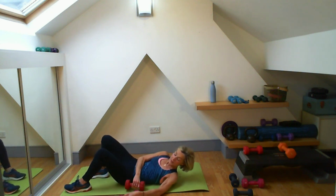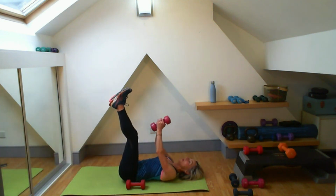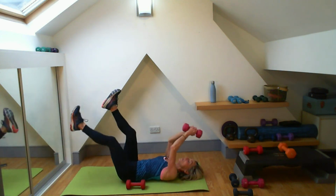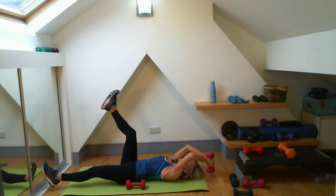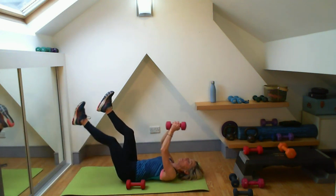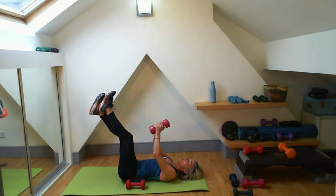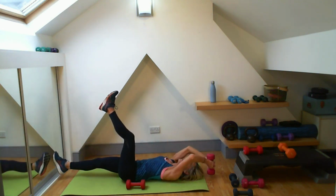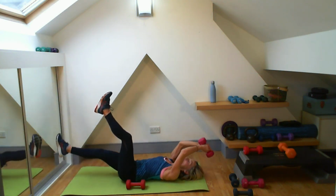On my next one, the heavier weight. Here we go. That's my first minute gone. And then up. Ribcage, pull down and in. Core pulled in. And 15, good work, well done.